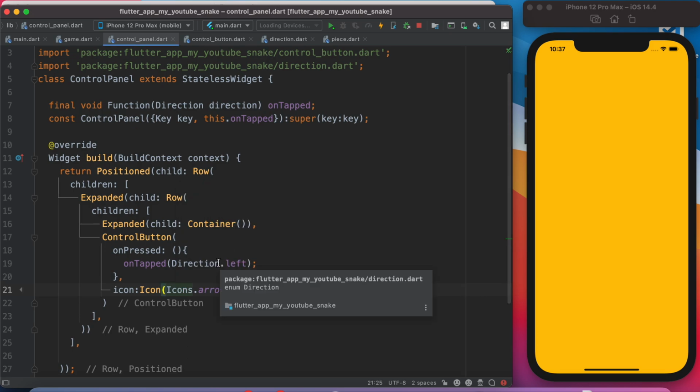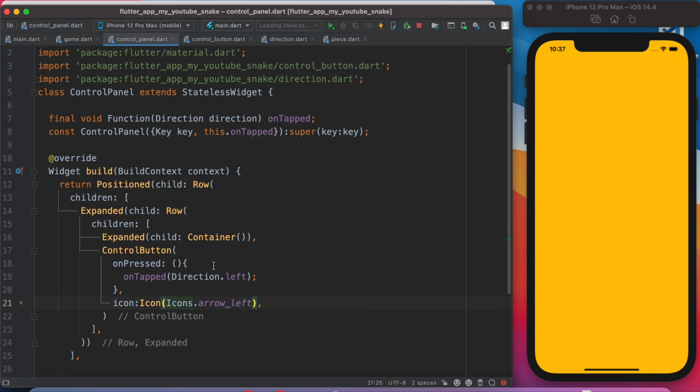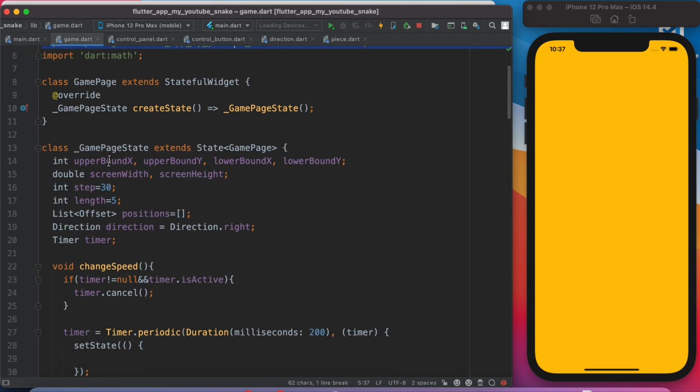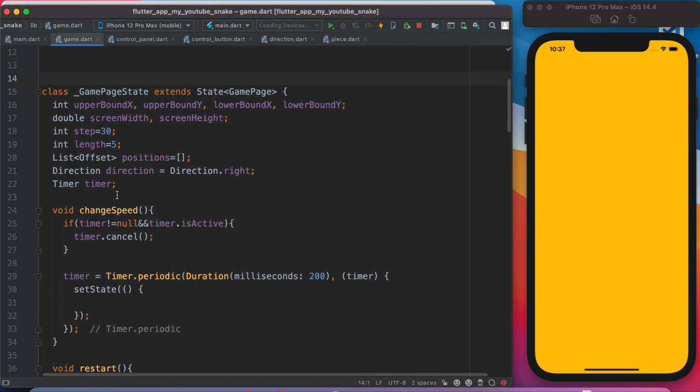Okay, so now let me tell you what's happening. Before I tell you actually what's happening, we can go ahead and call this control panel and show it on the screen, and then I explain it to you, which would be much better. So we'll create a new function.